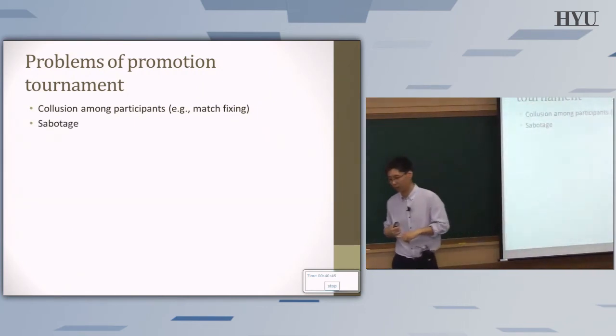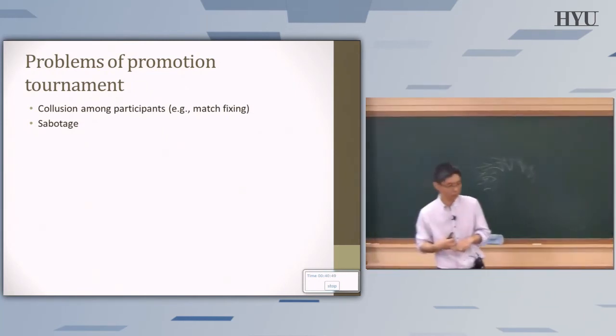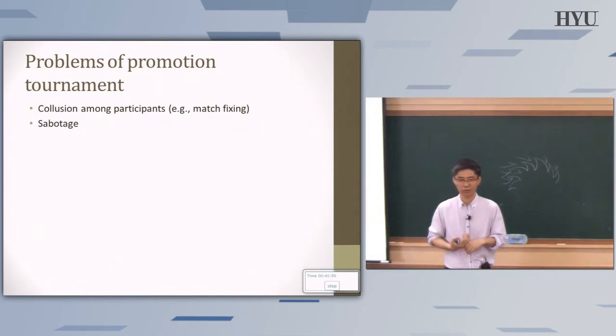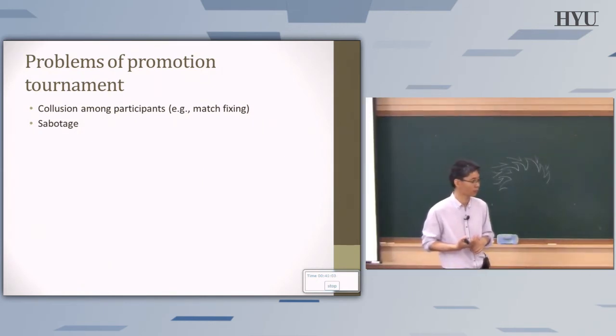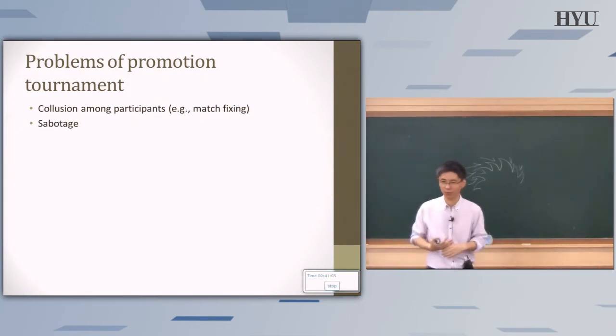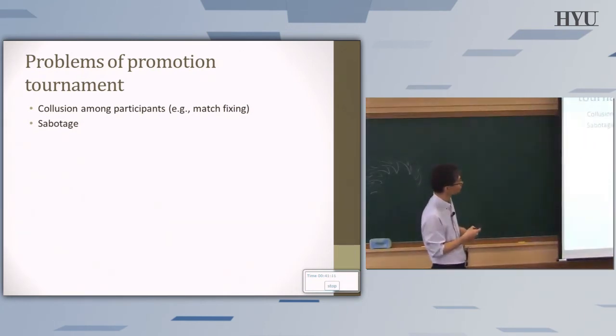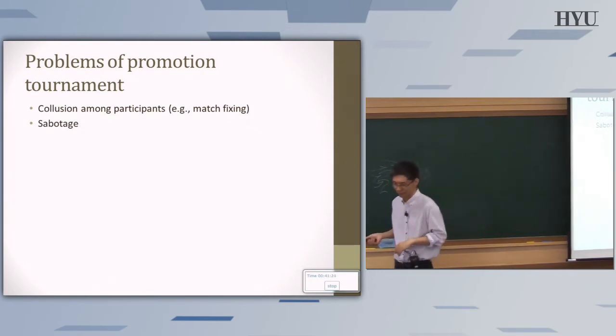Sabotage is another problem. One way of winning is that you work hard, or harming the other person's work is a way of winning, because it's relative ranking. So it's possible that you do something to the other person's work to sabotage it. That can be counterproductive. These things do happen. Even though it's not known to outsiders, they do happen at the top level.